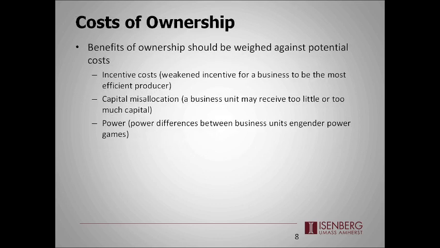A final point to make on corporate strategy is to carefully think through the costs of ownership. Compare any potential benefits to those costs. Incentive costs are one type of ownership cost. If a supplier now has a guaranteed customer after being acquired, that supplier might have less of an incentive to be the most efficient producer.